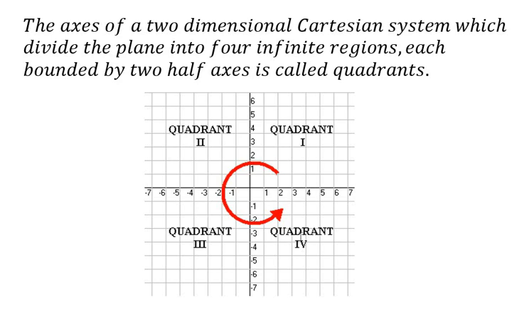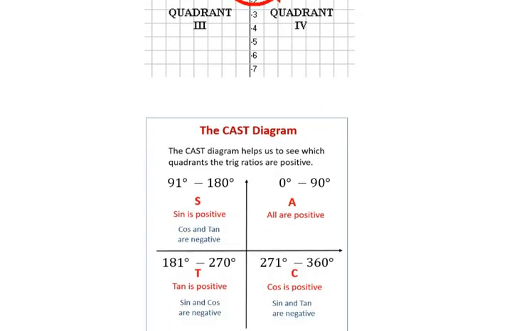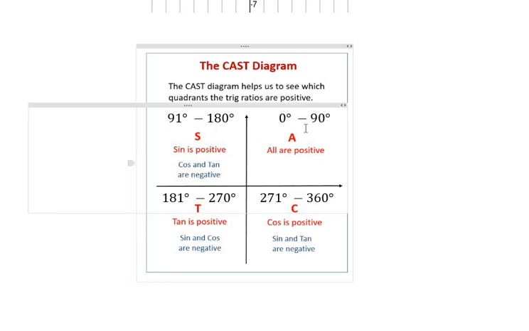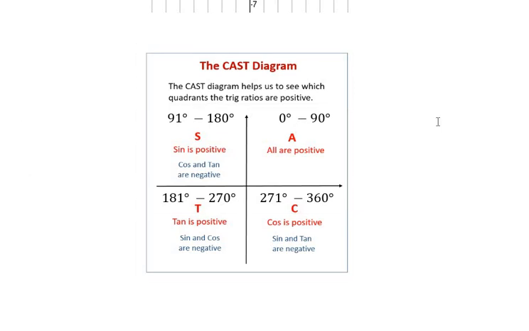Now people use different acronyms to get what they want when it comes to the issue of quadrant. Let's move to the second diagram that we can see on the screen. Good. Now this first quadrant here, all are positive. What do I mean by that? We talk about your sine is positive in this first quadrant, your cos is positive in this first quadrant, and your tan is positive in this first quadrant. That is why they say all.